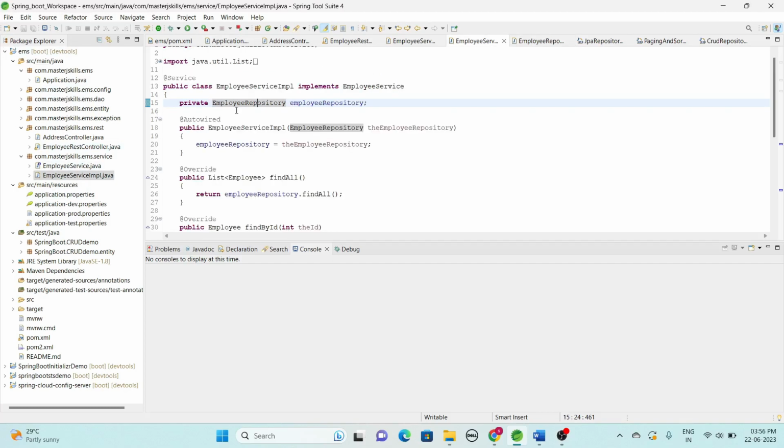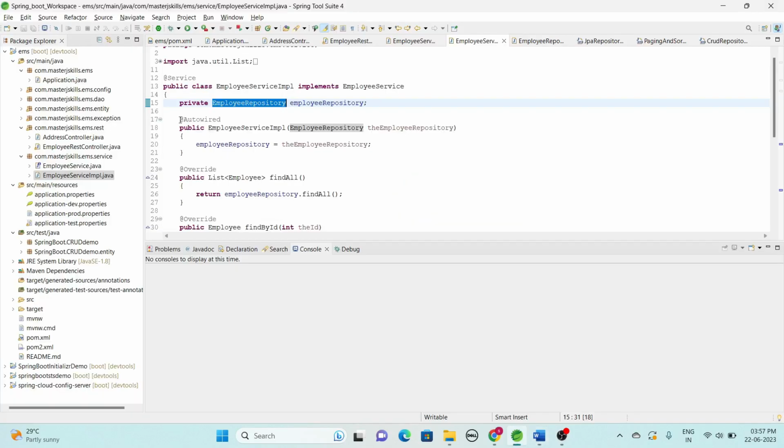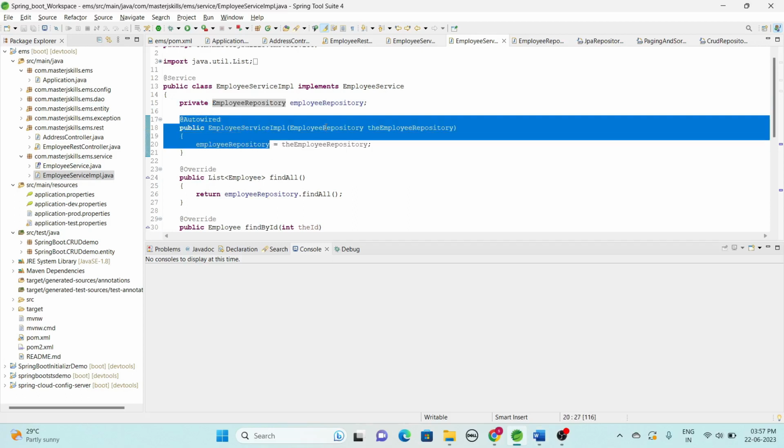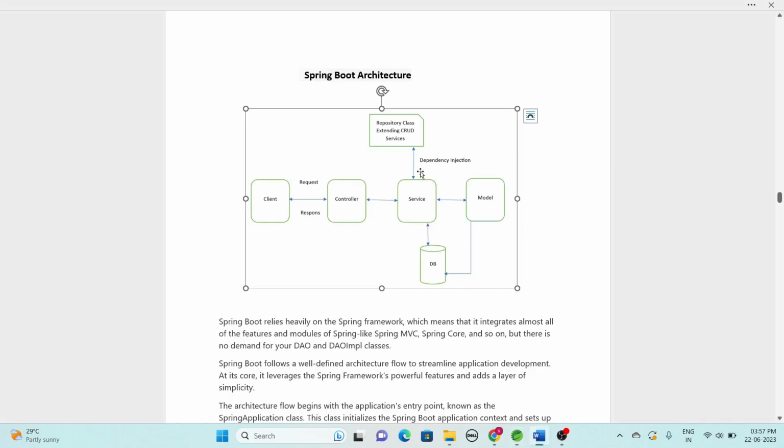So in the service, I'm just injecting or auto wiring it. So you can see employee repository, I'm just auto wiring. So dependency injection in the service. So I am injecting this particular repository over here. So this is how it is eliminated.